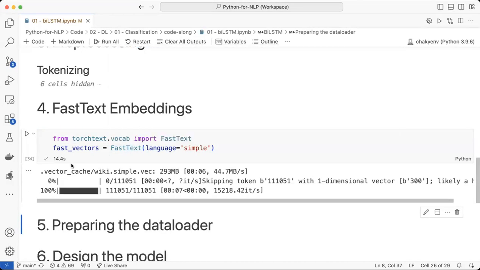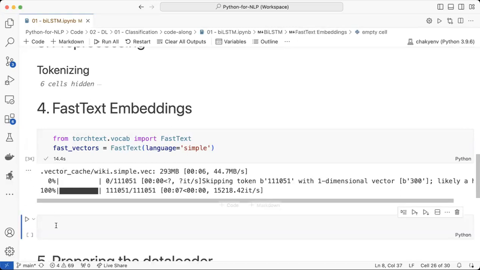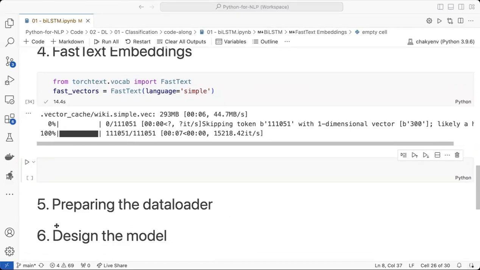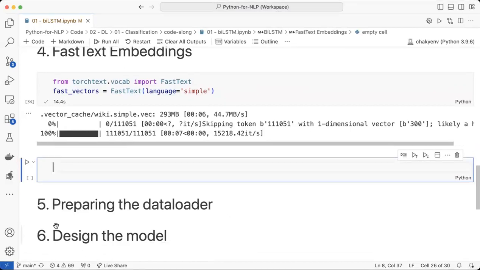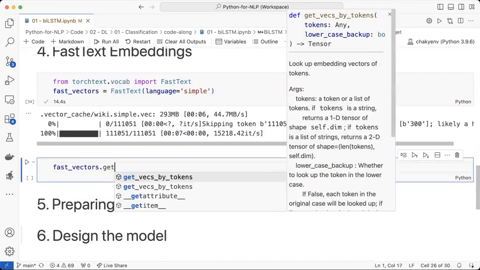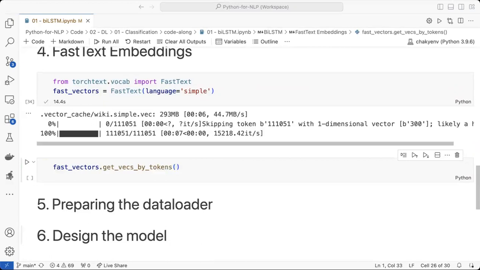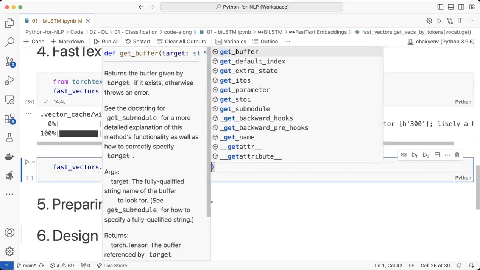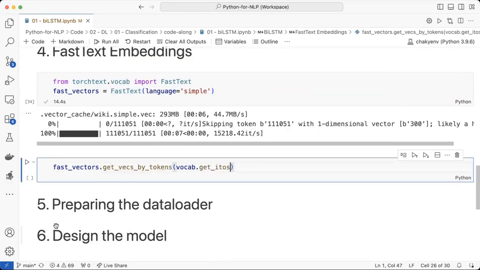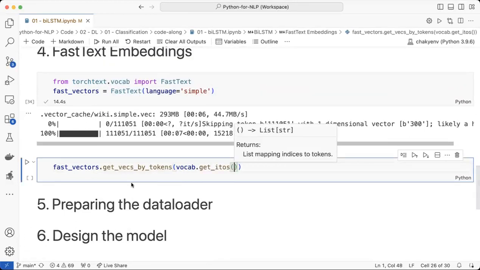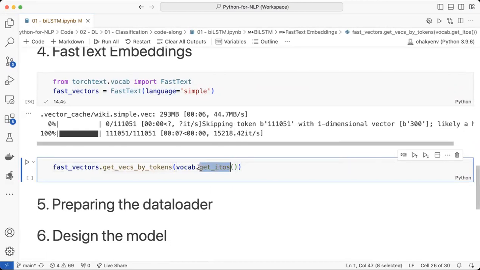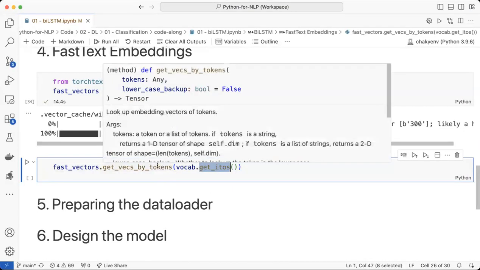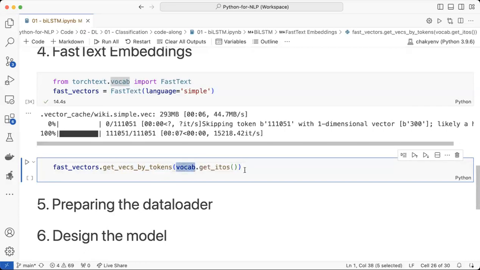All right, so I have finished downloading, and then now based on this, I can do something like this: fast vectors dot get vecs by tokens vocab dot get itos. So by doing this, I can actually get all the vectors of the tokens inside of my vocab, right?